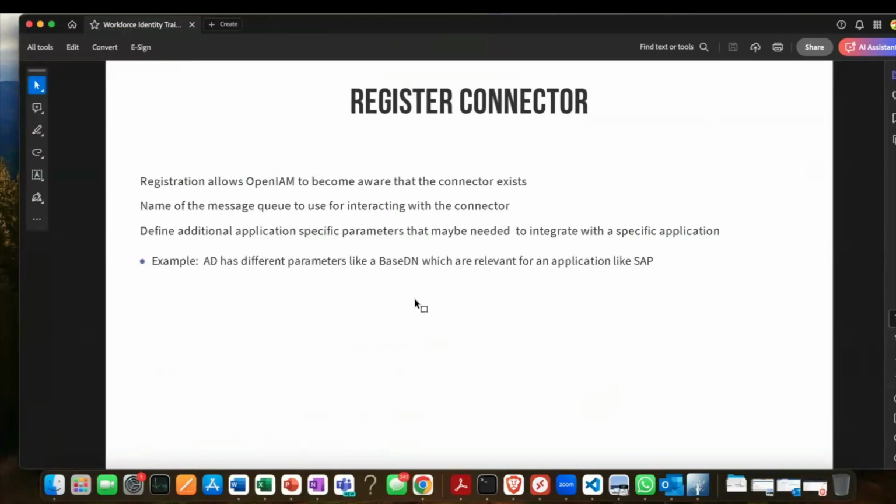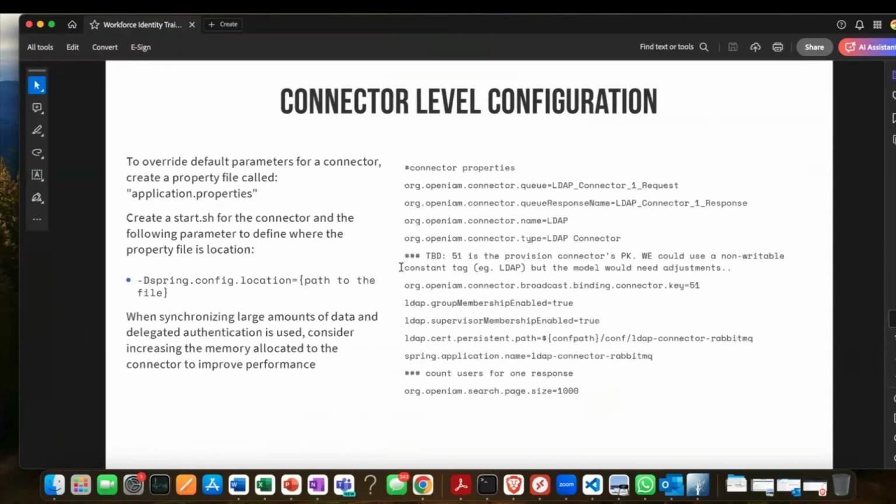Okay, so registered, we did that. We talked about the different parameters that can be used. And then the next part was, as you work with things in a more production type of setting, you'll notice that when we started the connector, we did no configuration whatsoever.